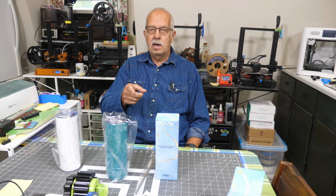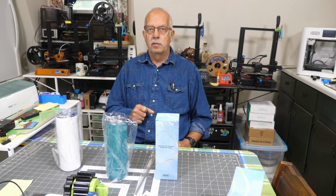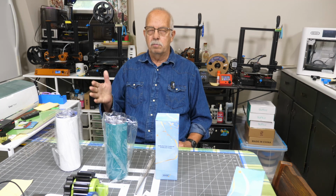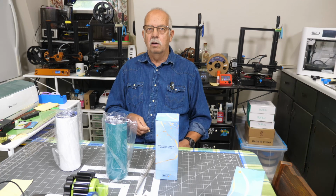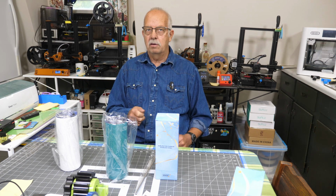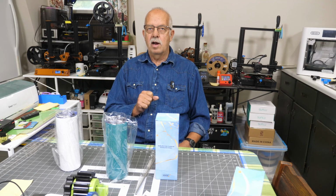Hiipoo 20-ounce tumbler sublimation blanks. I'm going to give you a short review of these and what I think of them. Of course, we've been using them for quite a while. This goes on with my continuous thing here of giving you examples of these different brands of sublimation blanks so that you don't have to go out and experiment on your own and find something that turns out to be just junk. These work really well, and I have never had any problem with them.